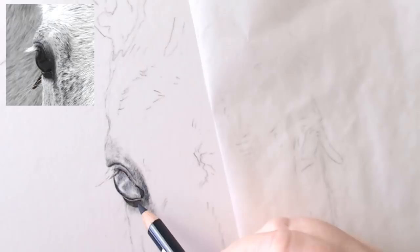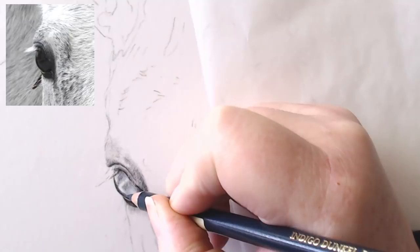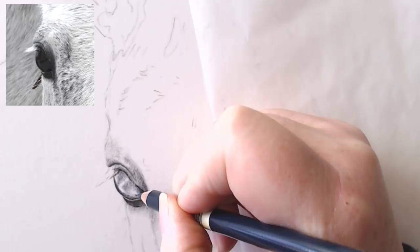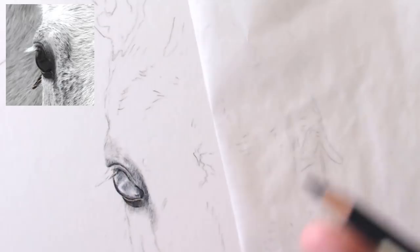So all this is doing here is just plotting in those dark areas and those light areas, and this can be as effective as a highly detailed eye. And all I've used is the dark blue at the moment.